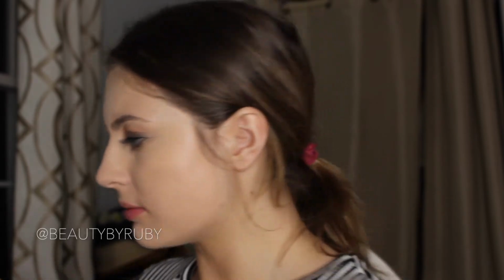Some people feel more comfortable using their fingers. It's really, like I said, everything is personal preference. There's no right or wrong way to do anything. Always wait for the glue to get tacky first before you put them on. Blow on them, let them dry, wave them around. Makes it easier for placement. And I also chose these lashes because you can get them at any drugstore, and they're also pretty affordable.